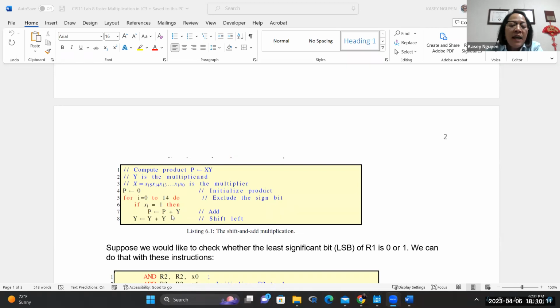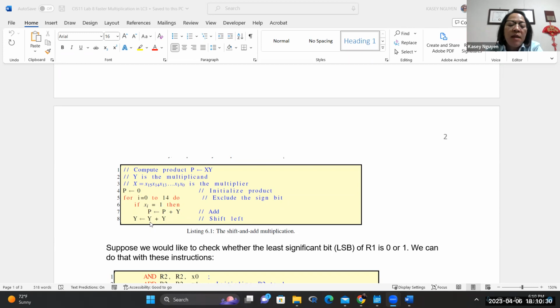We shift and we add. And in order to shift, just like when we did the sequence program, you simply do a reassignment here. So you're going to have Y is Y plus Y.